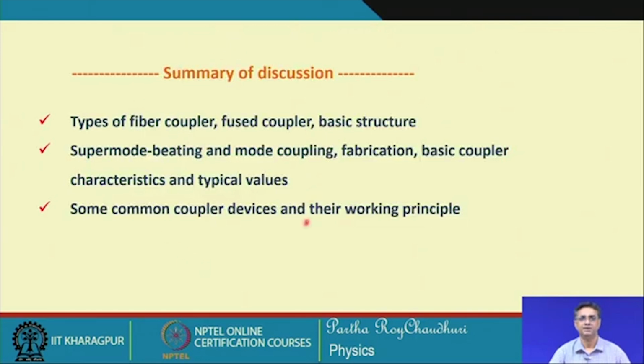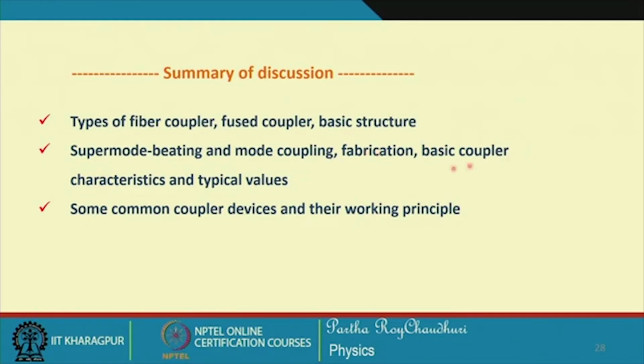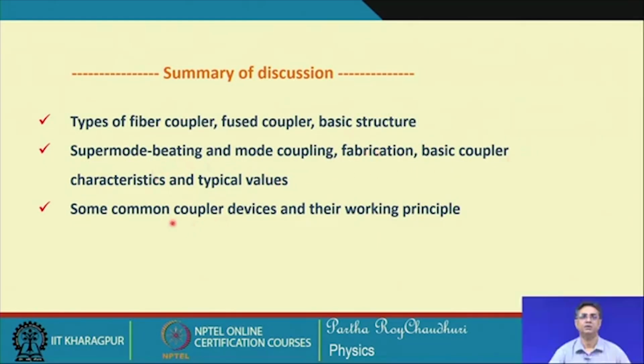So, in this context we have discussed the types of fiber coupler, side polished fiber coupler and fused fiber coupler, then their basic structures, but most of them can be explained from the super mode beating or the mode coupling, cladding mode coupling. Then we discussed the basic coupler characteristics and some typical values, some common coupler devices and their working principles. Part of this will be taken up in the next discussion.